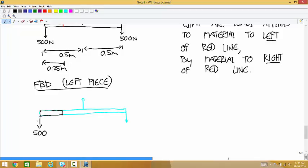What kind of loads are applied? I mean, think of it as a joint. What kind of joint is it between the stuff we're not considering and the stuff we are considering? It's a fixed joint. Yep, exactly. And so at a fixed joint, you expect there to be a full vector of forces and a couple.